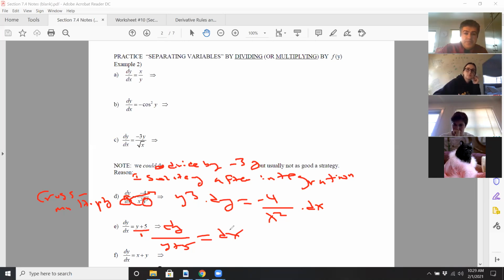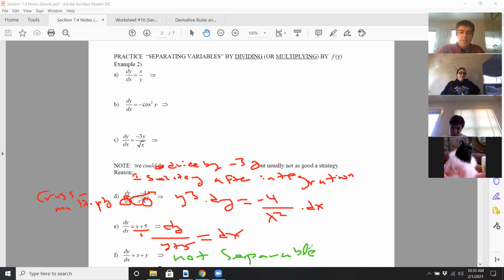For f, it is not separable. So sometimes you do run into some differential equations where they're not separable. That would require a different kind of technique, which again, as I've dusted off my college textbooks, relearned that and I forgot how to do that stuff. But in that case, you can't really do this technique of separating because you don't have x times y, you have x plus y.